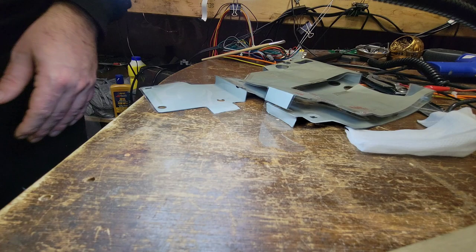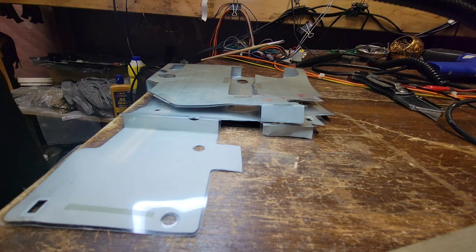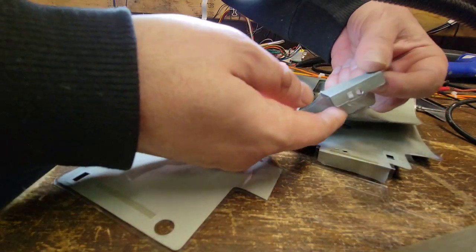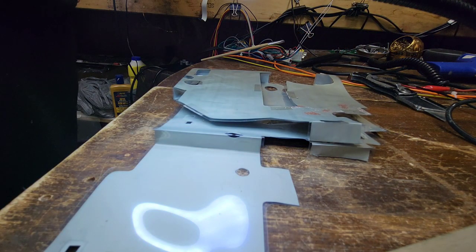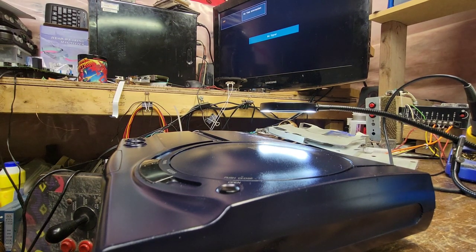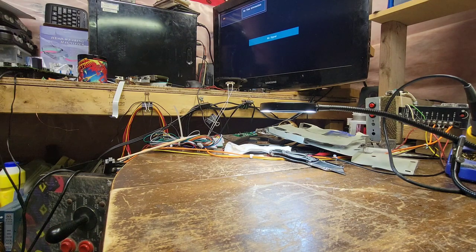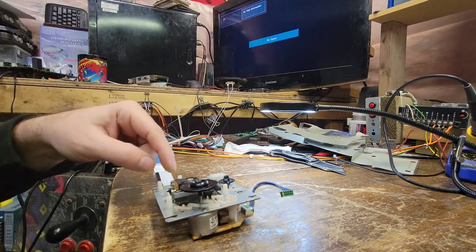Now, as for this top part here, because I would like to keep this here, this goes up under and screws into it. Let me think about this for a second. Okay, let's start putting this thing back together. Now, I'll show you what we did with the shielding in a second. We do need to, let me move this onto my lap for a second. Let's get the laser back over here, because we do need to put the top back on here.